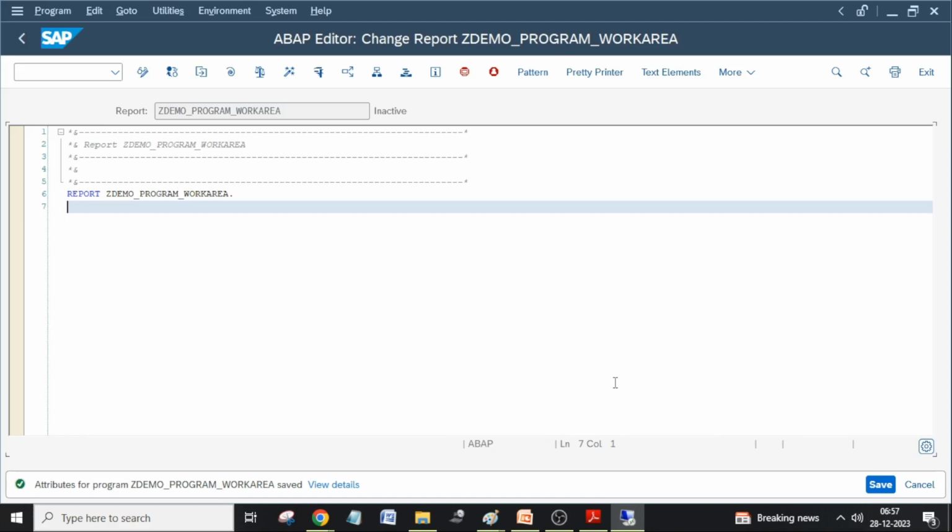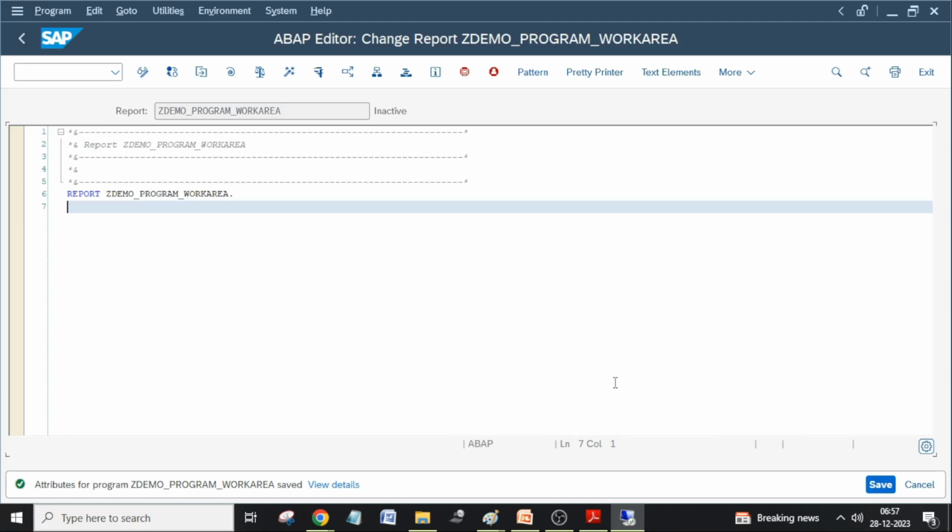TYPES BEGIN OF, and provide any name, for example, ty_data. It can be any name, but always give a relevant name. For example, if you are working with employee data, give ty_emp_data. A meaningful name.